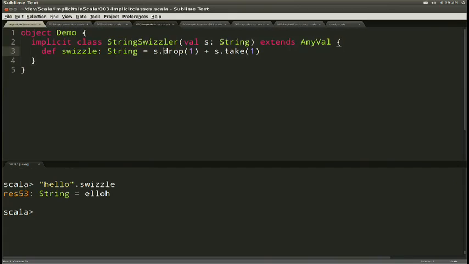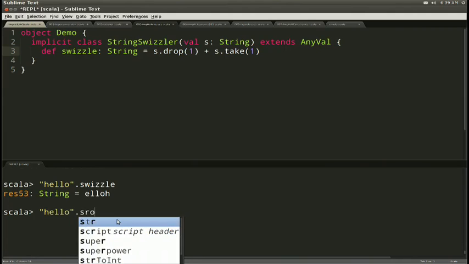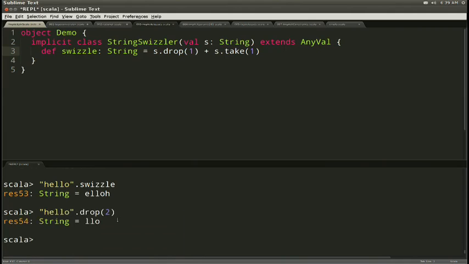Take and drop, which are implicitly available on strings. Okay, so that's one of those things in the string ops. Drop is very nice. Both of these are wonderful because they work in all sorts of ways. If I say hello.drop 2, it just gives me the remainder of the string without the first 2 elements. And if I say hello.take 2, it gives me the first 2 items. That's easy enough, but what's really nice about these is you can also call them safely on empty stuff, and it just says, you know what, you gave me an empty string. I'm not going to bust you, I'm not going to give you an array out of bounds error or something like that.